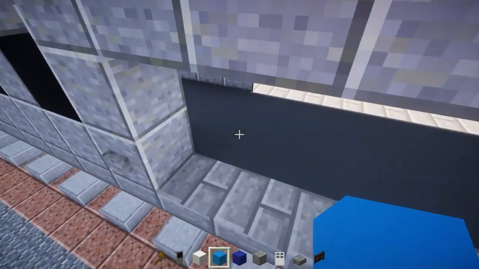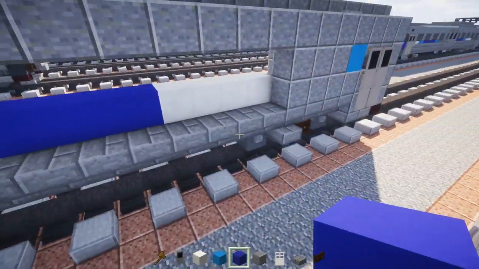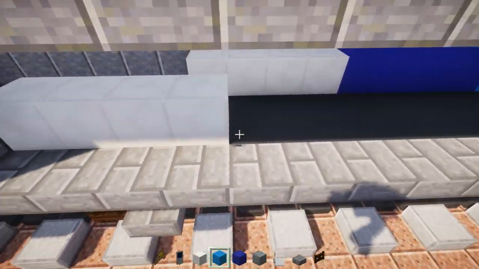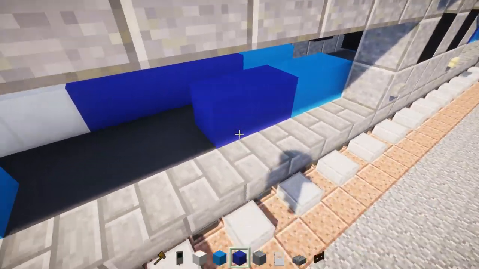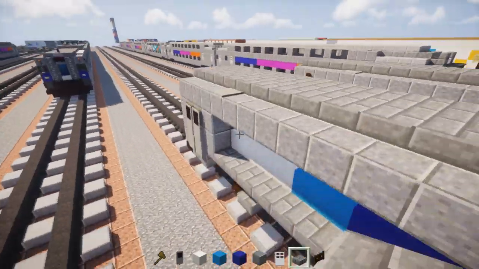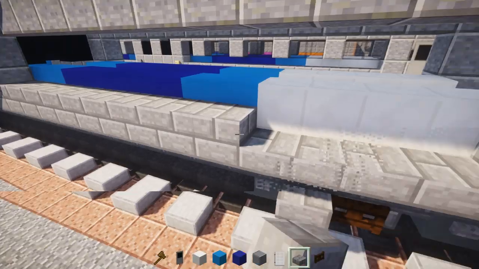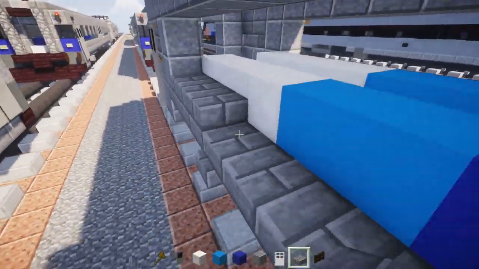And then go on the other side, add two light blue concrete blocks, and then blue concrete blocks all the way across. Now the other side, that's going to be four quartz blocks here, then two light blue concretes, light blue concrete on the other side, and blue concrete in the middle. Then we're going to add a row of just stone slabs all the way across in front of the stripe just to make it smaller and more accurate to the real thing. Same thing on the other side.